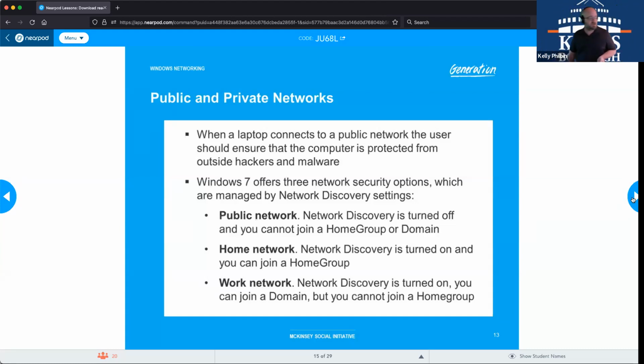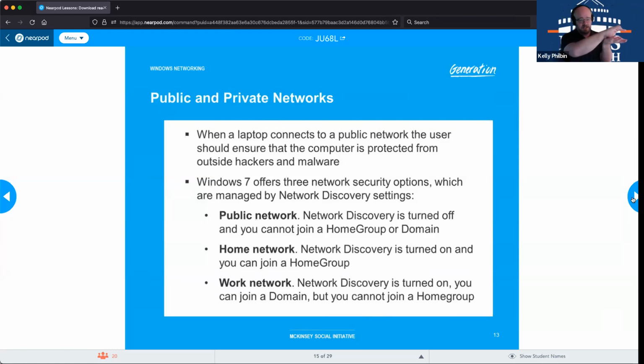Home group, they're not expecting a domain at your house because usually you're going to need, unless you're somebody like Greg, a large number of devices on that network. So they're only expecting a moderate amount, and they're only going to allow you to join home groups, but not domains. And then it's inverted when you go to the office, where you can only link up with domains and not home groups. And this allows you to separate the two pretty easily.